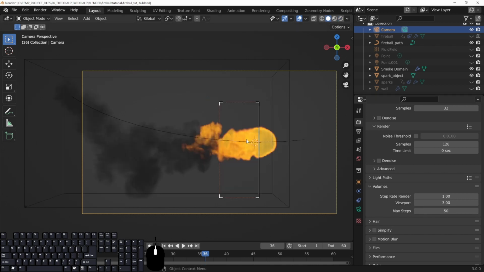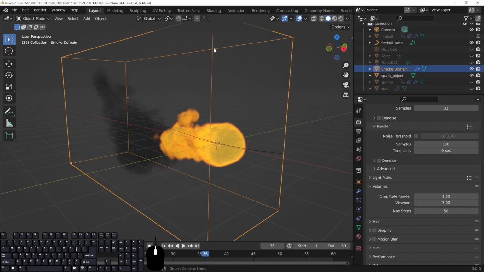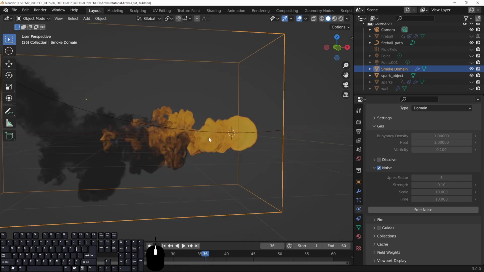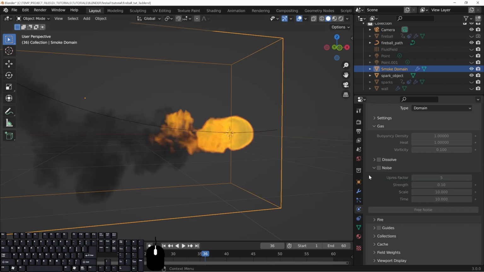Okay, so let's go to solid mode here. I'm going to come out of the camera view, and if we go here to the volume, make sure that your noise is deselected. If you have it on, I'm just going to click this on just to show you. You can see that it takes a while. It's a little bit slower in the viewport. And if I'm actually trying to drag around, you can see that it is a lot slower. It does look a lot cooler and all that, but it is a little bit slower. So let's just deselect the noise there.